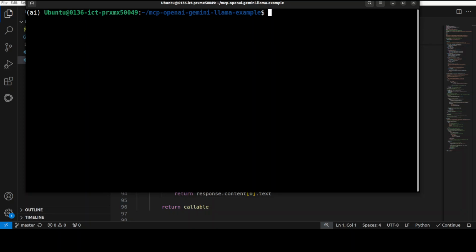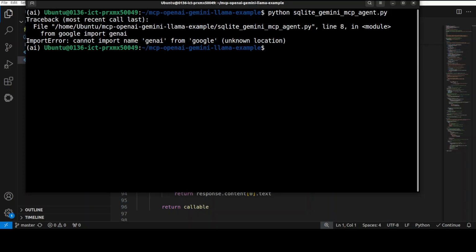Now, before you run Google's command, which is this, the Gemini MCP, make sure that you have set your Google API key, which you can also obtain from Google's website. I have a paid account there, so I already have set my key. But the problem is when you run it, it gives you this error. So it's a bug in the code, which is a bummer, I believe.